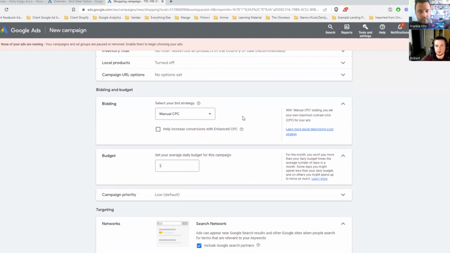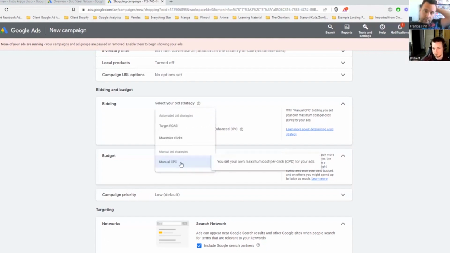If your account, campaign, and your pixel data, so if you don't have conversions happening on your website, Google is not tracking conversions. So you do not have people going to your website, you're not getting purchases, you don't have any data. So you're at the zero starting point. If you're at the zero starting point, you start with manual CPC. That's it. You start with manual CPC. If you have data, let's say, you can actually write the number, if you have around 60 to 120 sales, so purchases a month, you can click on target ROAS.